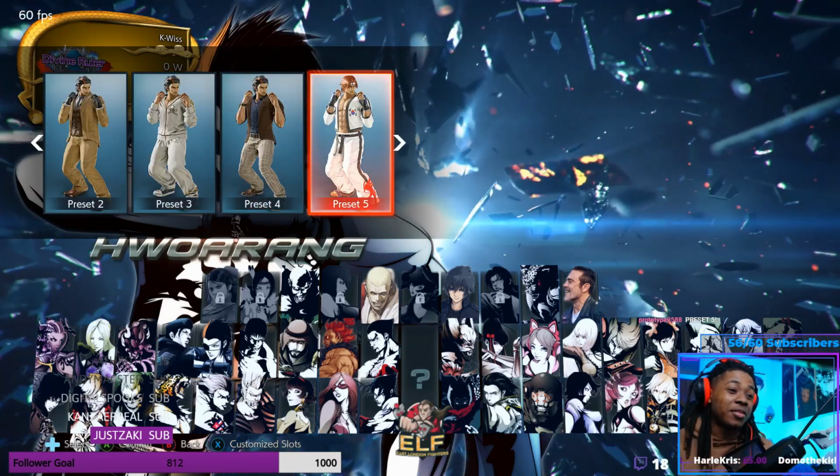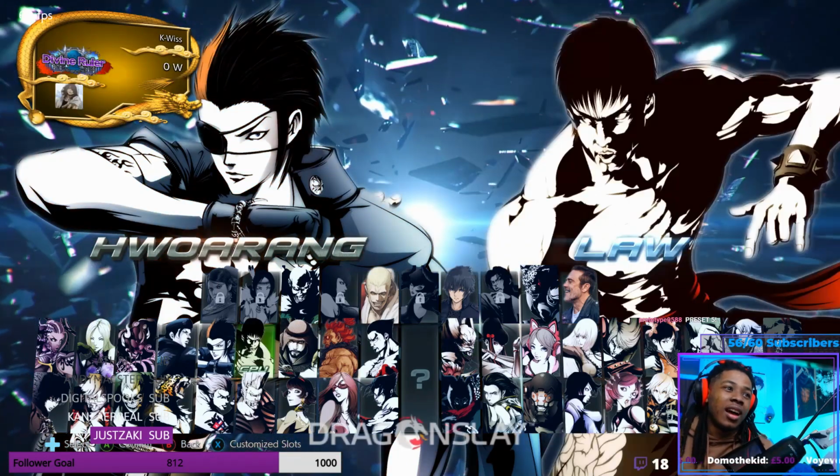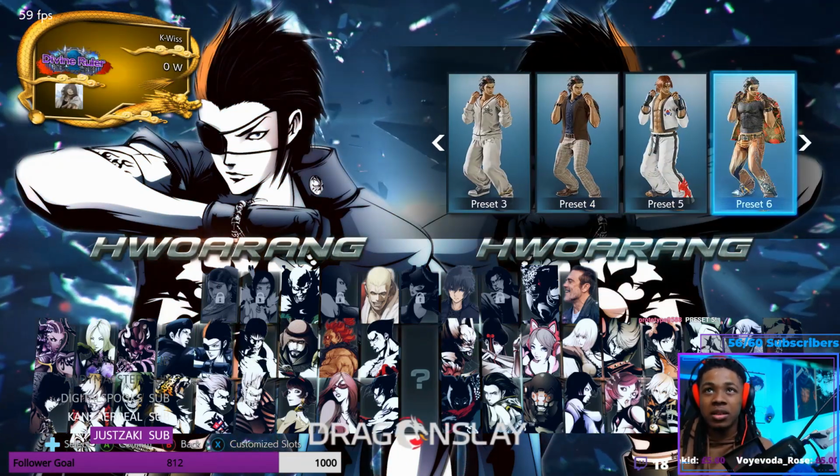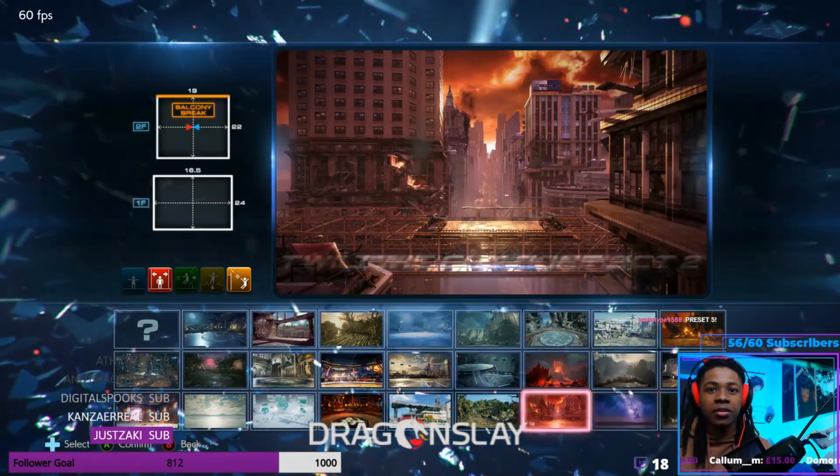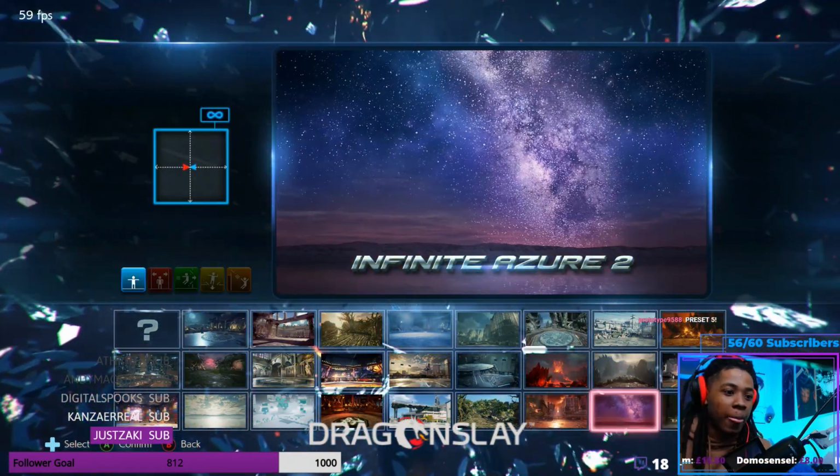Prototype said to use preset 5. I'll use preset 5 in it. And we'll do Hwoarang versus Hwoarang so we can see what both things are like, in and out, for defending and for attacking as well.